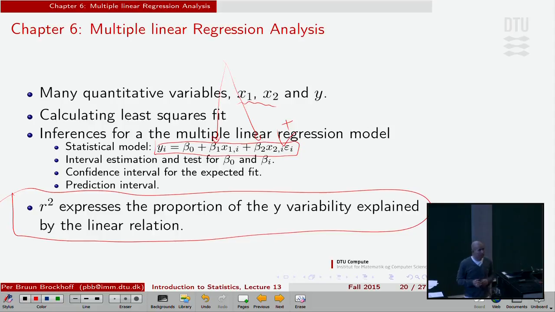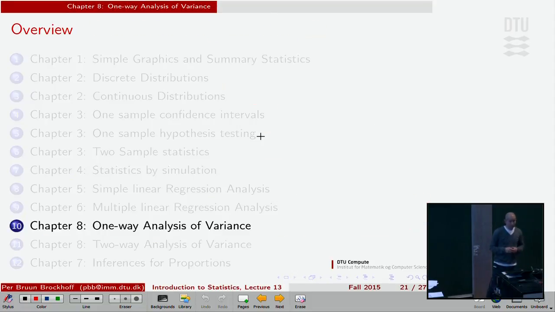And that can influence the interpretation. It's very good. I mean, it's what we should aim at. It can also be challenging if the x's are correlated to each other, because then there might not be much information about this unique effect, but nevertheless. That was simple and multiple regression, very much used tool out there.